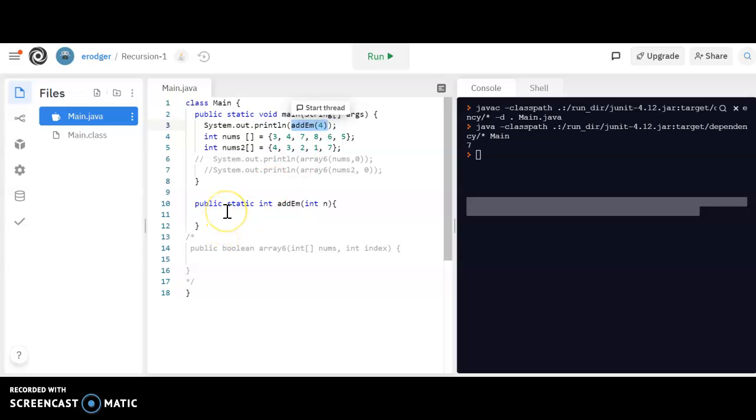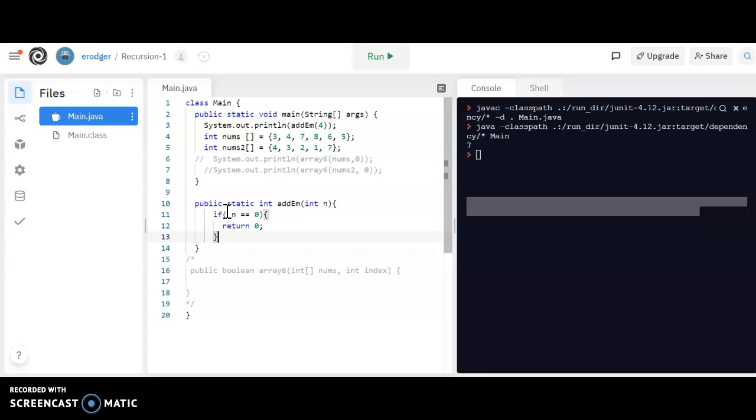1. So when I write a recursive method, the first thing I always like to do is think about what would be the base case, what would cause this method to end. And if we think about counting down from 4 to 0 or 1, we know that this is going to end when I reach 0. So I'm going to say if n is equal to 0, then we are going to return 0.